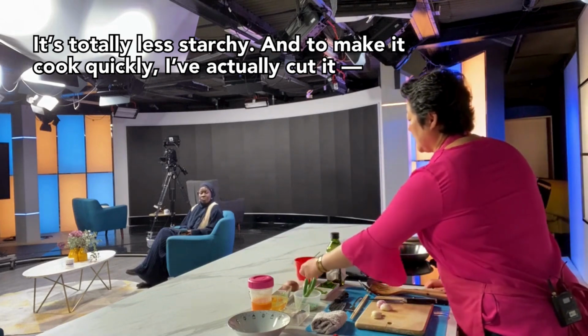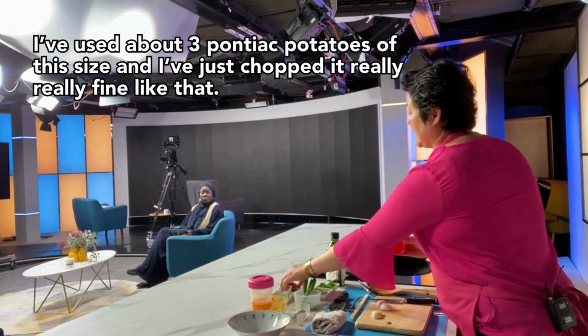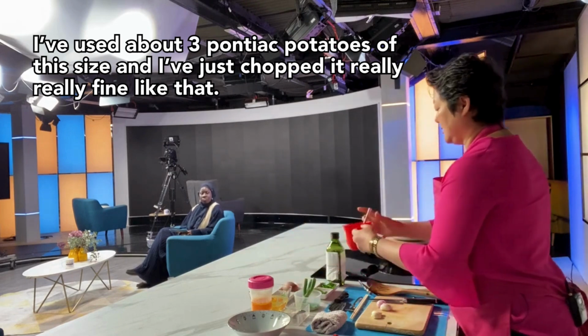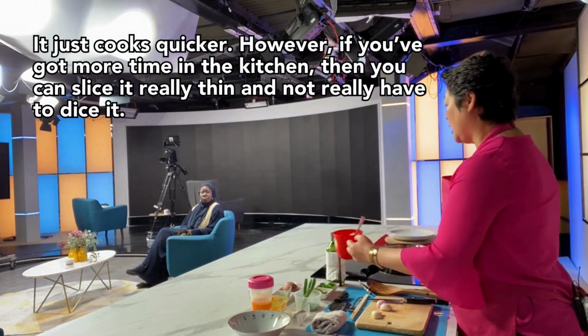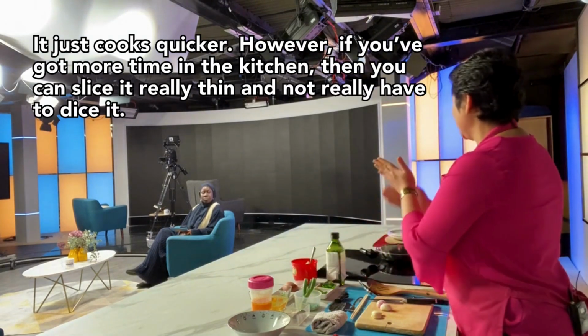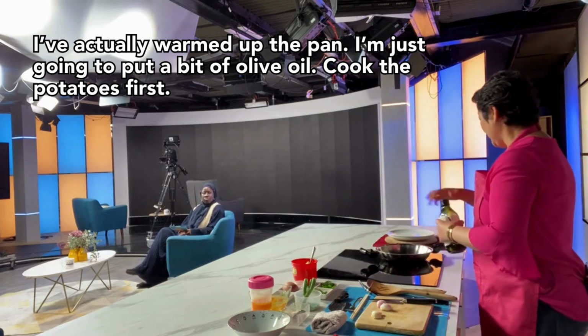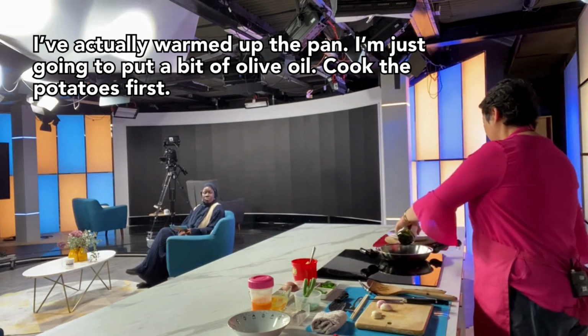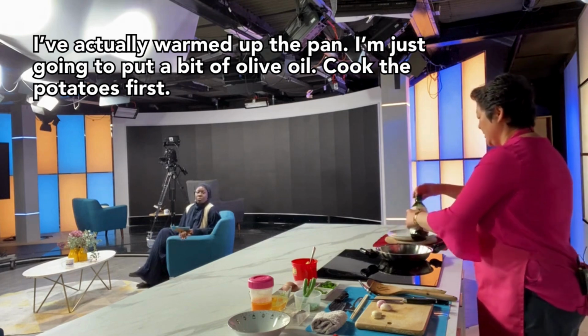And to make it cook quickly, I've cut it. I've used about three of these, and I've chopped it really, really fine like that, so it just cooks quicker. However, if you've got more time in the kitchen, then you can slice it really thin and not really have to dice it. So I'm going to warm up the pan, and put a bit of olive oil. And first, to cook the potatoes.